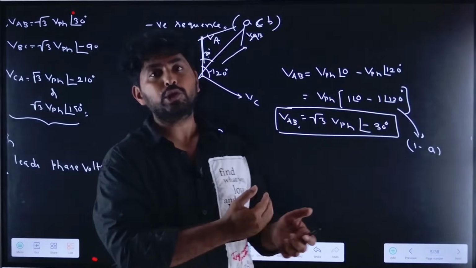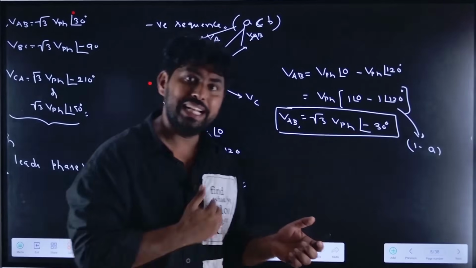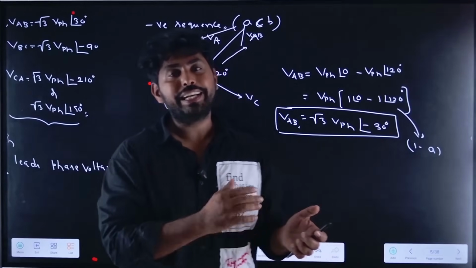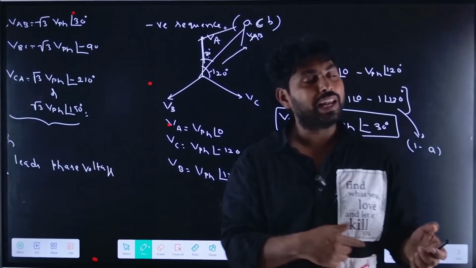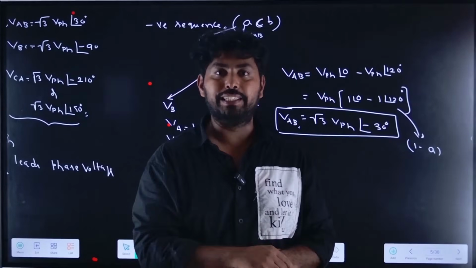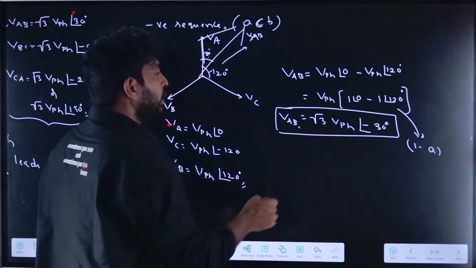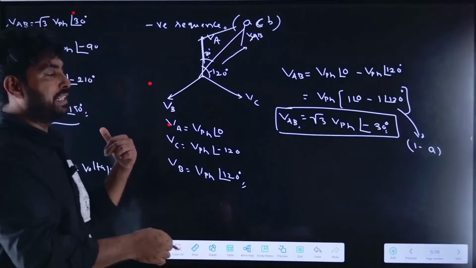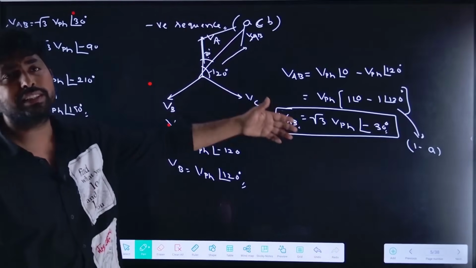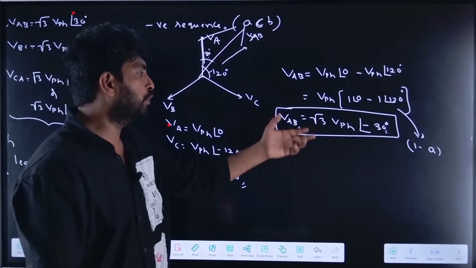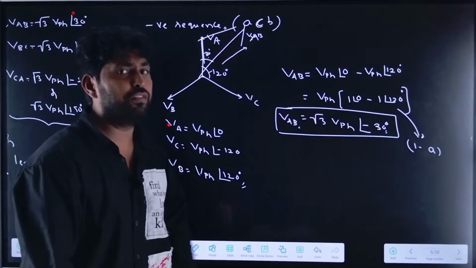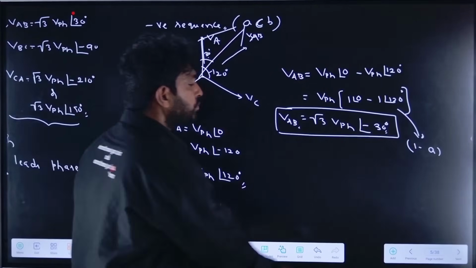But in case of positive sequence, the line voltage leads the phase voltage by 30 degrees. In case of negative sequence, the line voltage lags the phase voltage by 30 degrees. So it is minus 30, where there we got plus 30. Similarly, the remaining phases also we can find. So VAB will be minus 30 degrees. If you write the VBC, VCA, you can find from that.